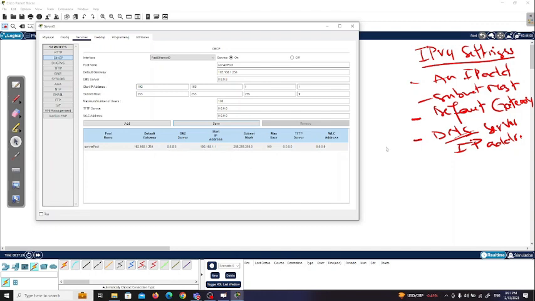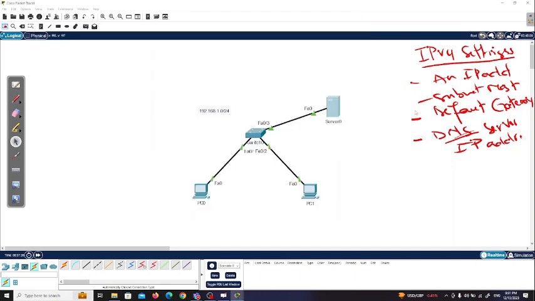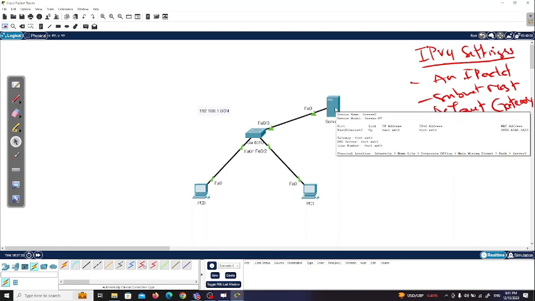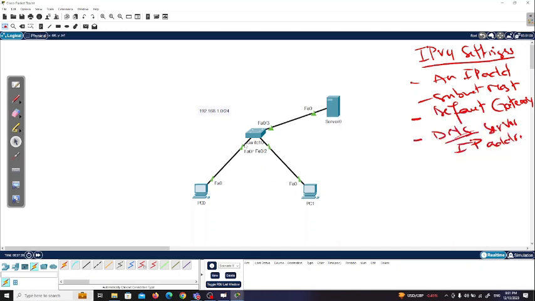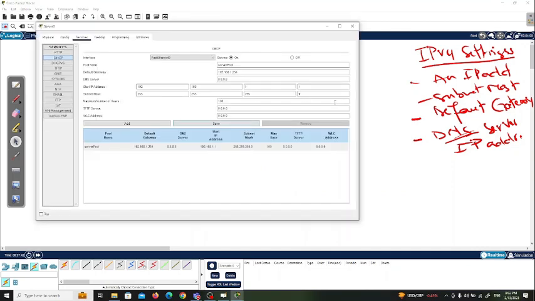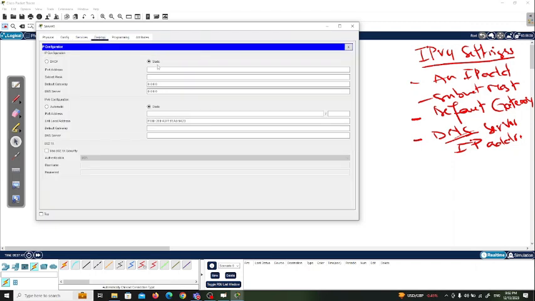You understand? Now I told you that when configuring the DHCP server, you have to assign the server itself an IP address manually from the network. Let's say the server is in this network, and from this network I will take an IP address and assign it to the server. So I will go back to desktop, go to IP configuration, and here I have to assign the server itself an IP address first for it to work efficiently. Let me assign the server the IP address 192.168.1.1.